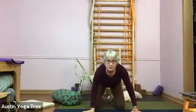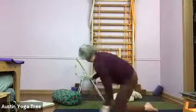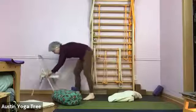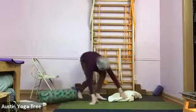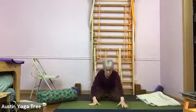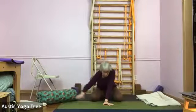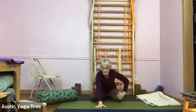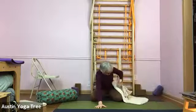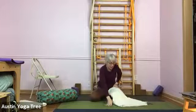I'm gonna face, oh, probably have to back up some. So you see my hands. Okay, knees apart, toes together. I go forward. Now, instead of having a big bolster, I use my thigh as a bolster. And if I can't quite make contact with my thigh, I add some height so I can.